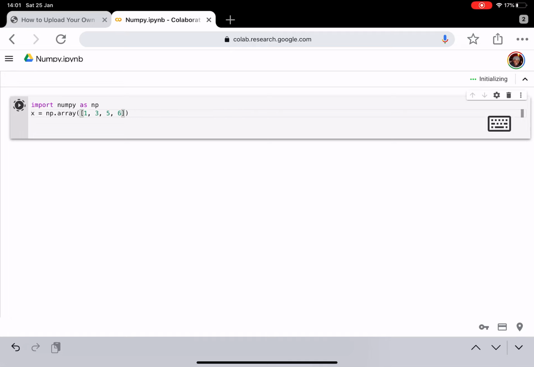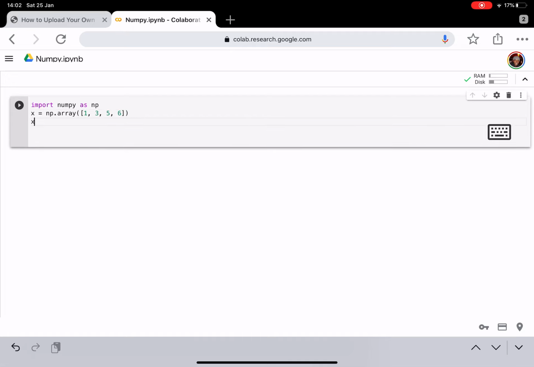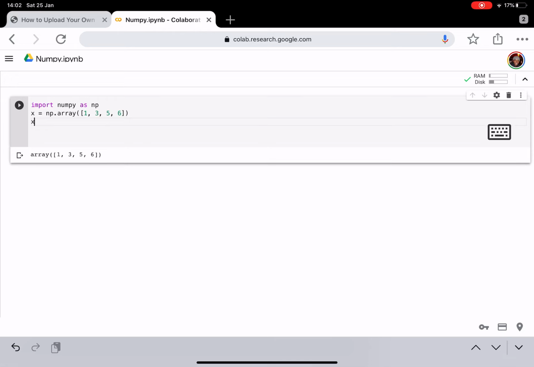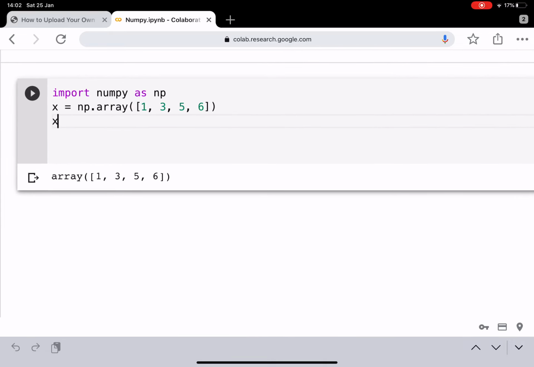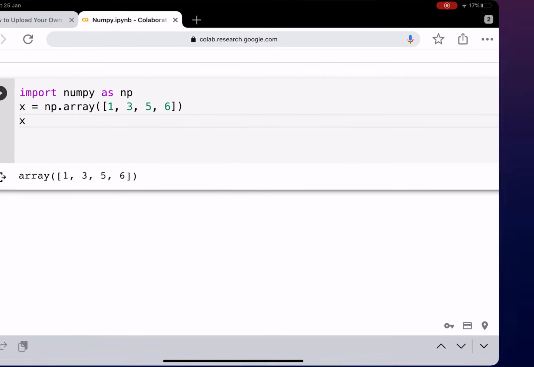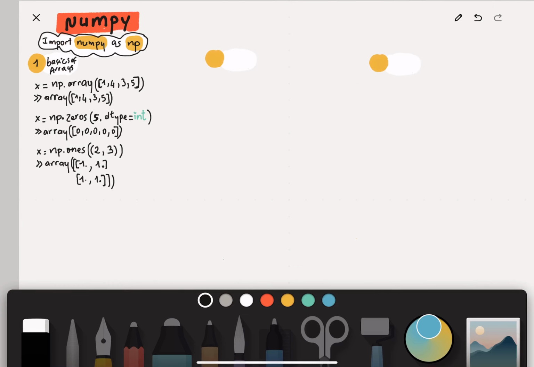By running this alone, we're not seeing the output, right? I need to tell Python that I want to see this one. Then if I run this, we see the array: array 1, 3, 5, 6. So this is a 1D vector or 1D matrix, as we said.